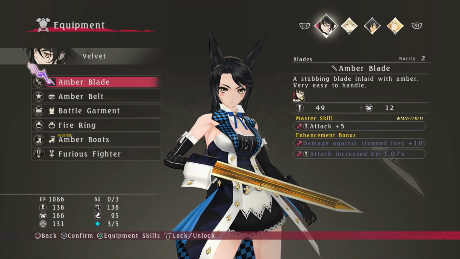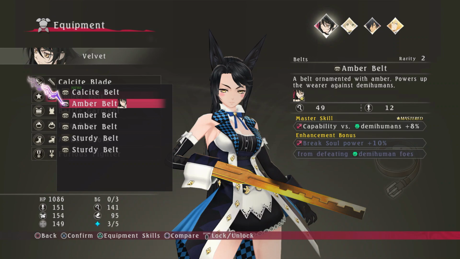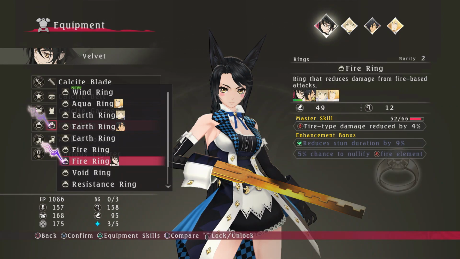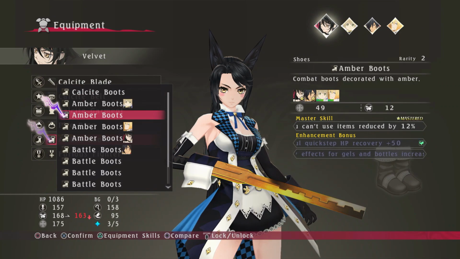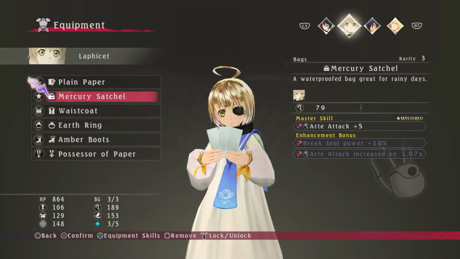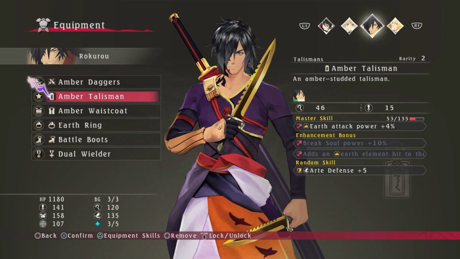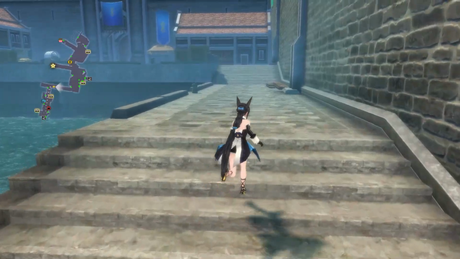So let's see, okay, yeah, we mastered these things now, so we can go ahead and change. That's a weird looking blade. We already mastered all those. Calcite. Yeah, we mastered those. Fire ring, almost got that. Boots. Yeah, so calcite boots. Paper, he hasn't mastered that yet. We'll go with the calcite bag for now with that one. Okay, then they're about to master theirs too, okay.